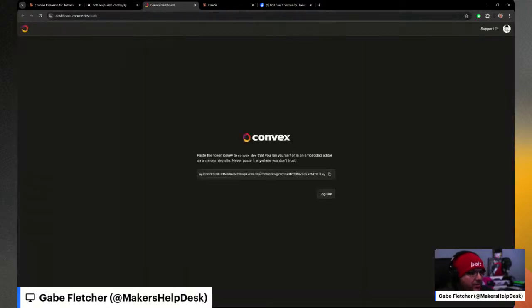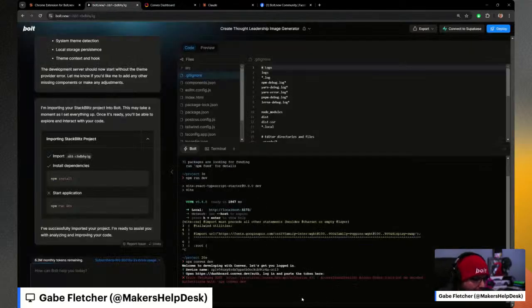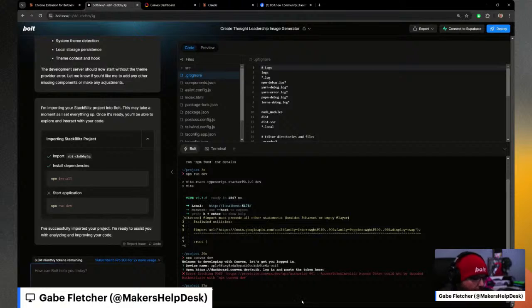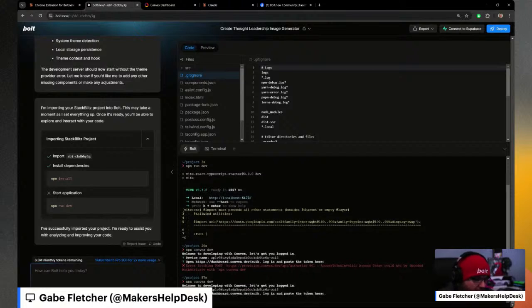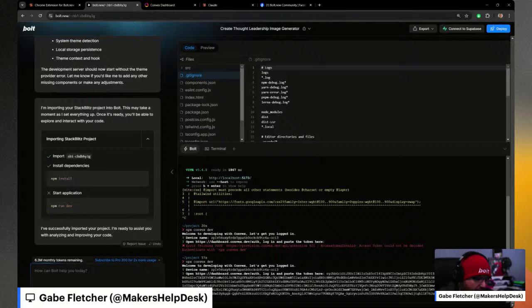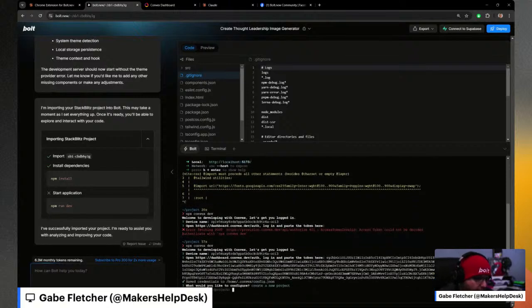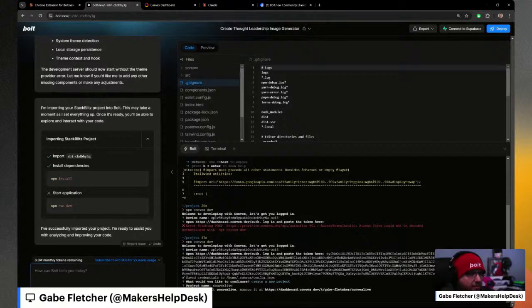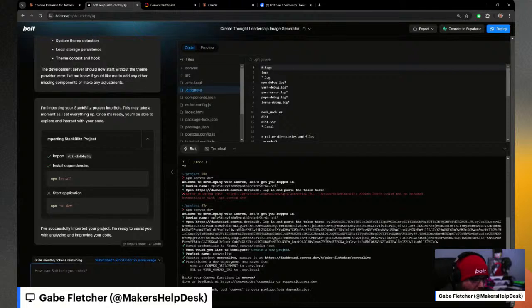So it wanted me to log in, so I hit enter, and it's going to give me this authorization. So I'm logged into Convex already, right? So I just grab the token, I come back, and okay, I took too long. So we'll run it again. That's fine. And I'm just going to right click, paste, enter, create new project. I'm going to say Convex Live. Enter. So it's going to say, in order to push, add Convex to your package dependencies.